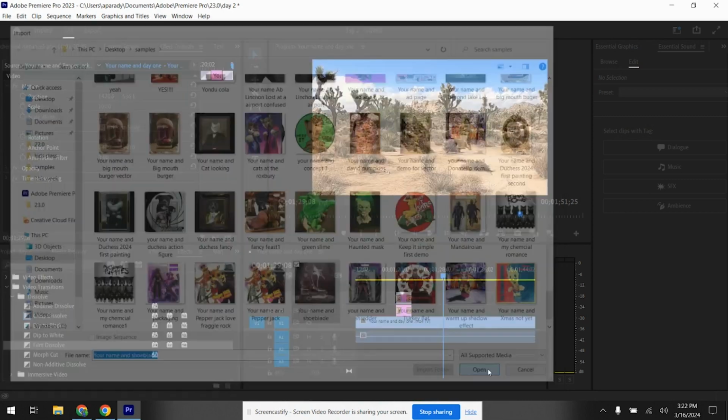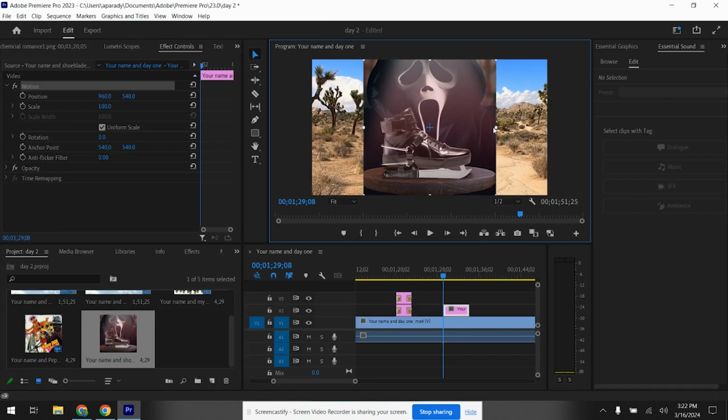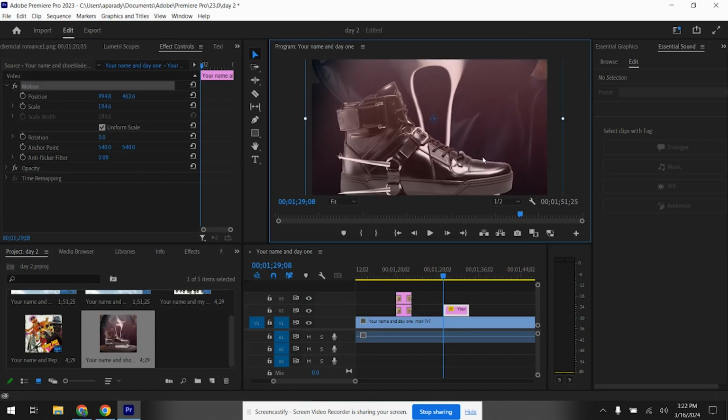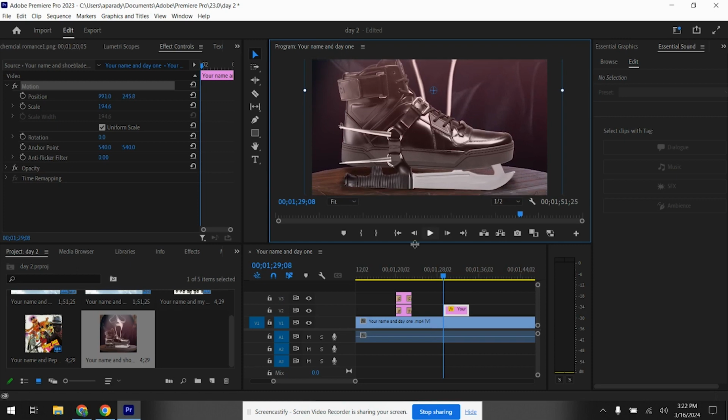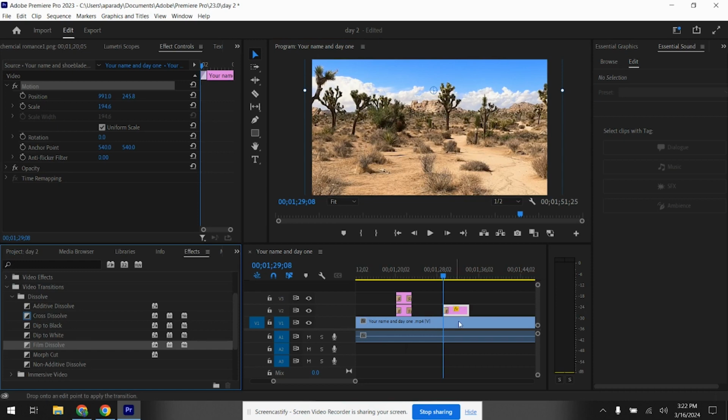Say it's this one. Pull that in. Double click the top. Remember too, it could be something like that where it takes the whole canvas. Effects, film dissolve, film dissolve.